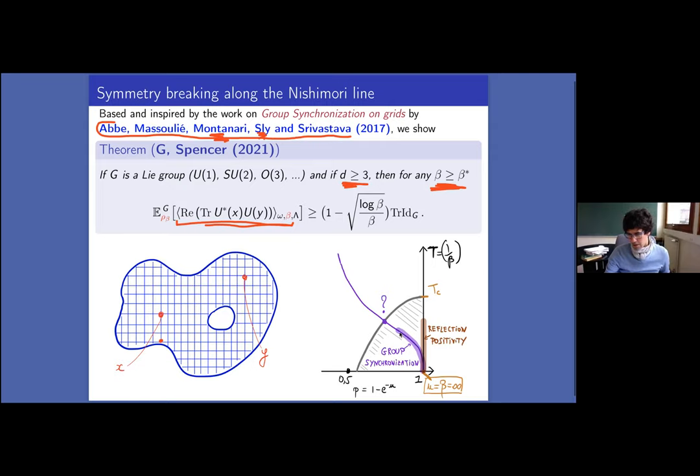Okay, so I hope I will be able to tell you almost all the details of the proof. Of course, we have no idea how to extend the proof away from the Nishimori line, and it would be very interesting to be able, at least in a small open set here, to close the gap and to get a different proof of long range order without reflection positivity, which would use the fact that when beta is very large, the Nishimori line is in some explicit way very close to the no disorder case. But we don't have such a proof so far.